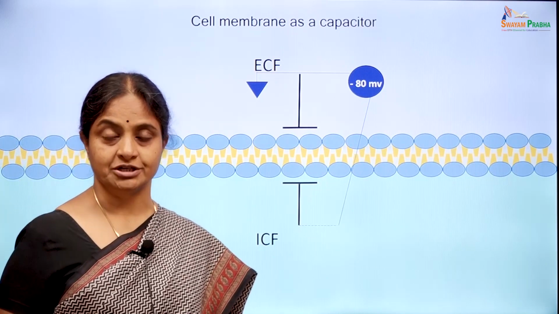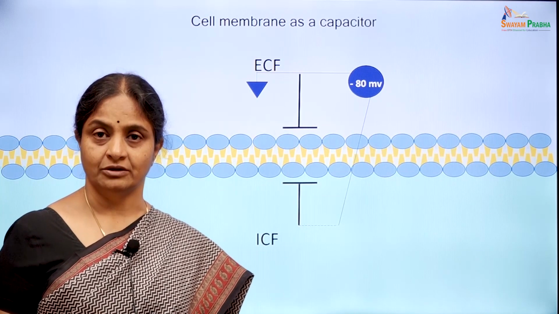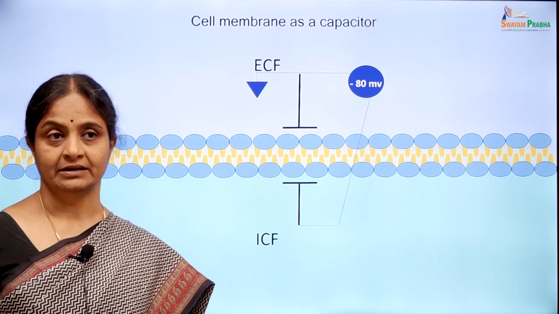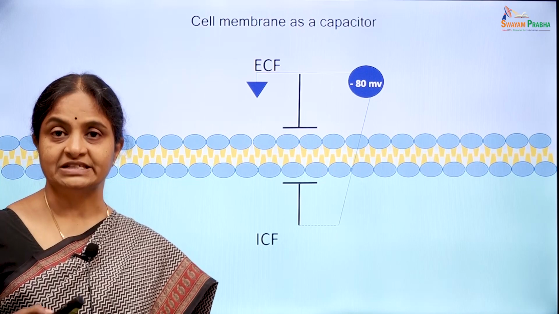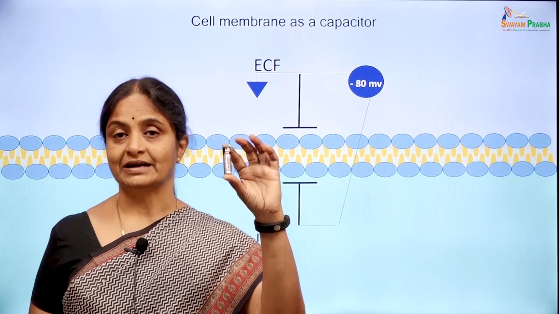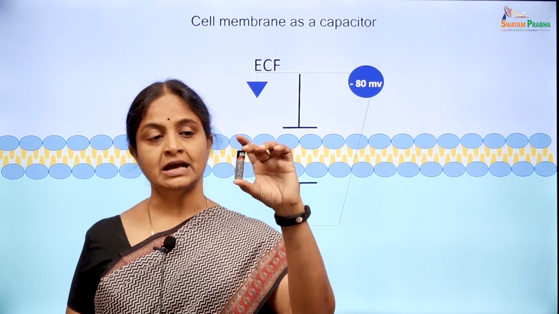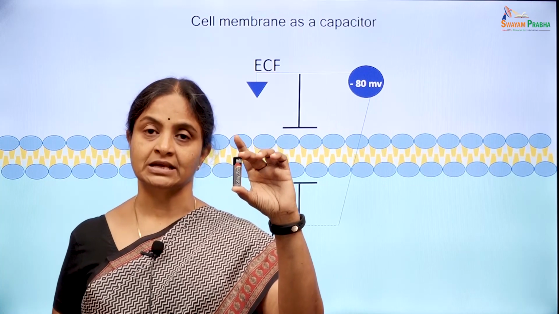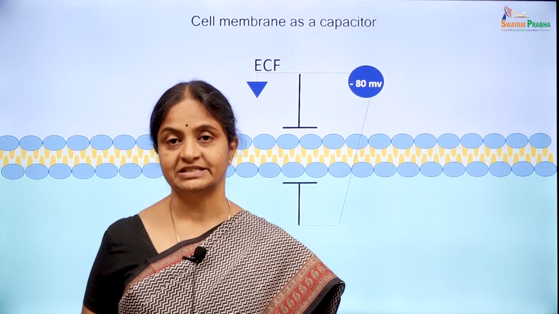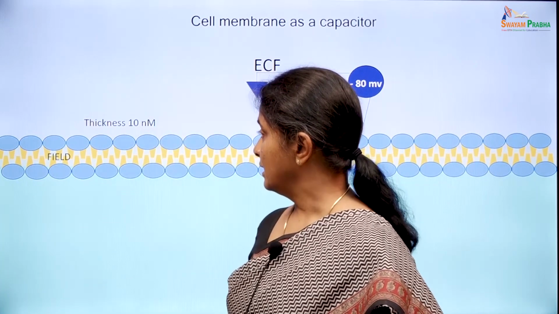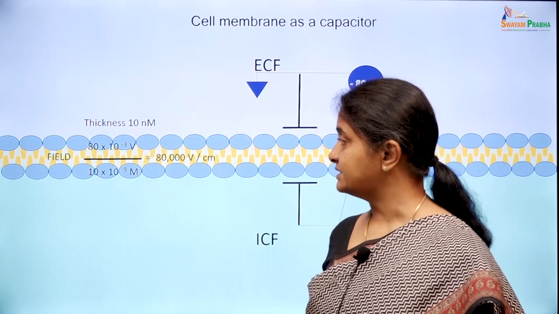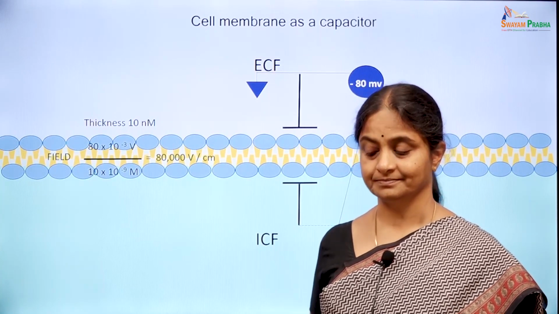Now, this is a huge voltage. To understand the enormity of the field that the membrane exists in, let us calculate the field. That is, the voltage per centimeter if we extrapolate. For example, this AA-sized battery here is a 1.5 volt battery, and the distance across the two ends is 4 centimeters. That gives us a field of about 0.4 volts per centimeter. In comparison, the field that the cell membrane is subjected to is 80,000 volts per centimeter.